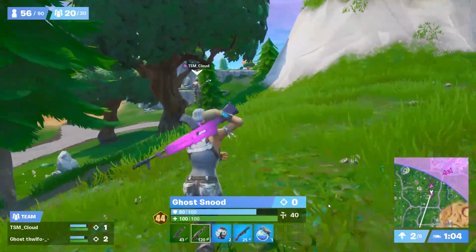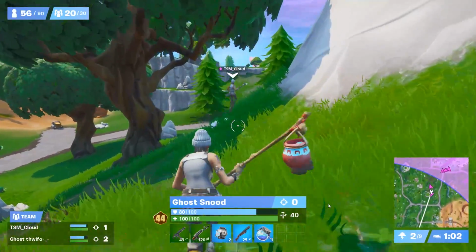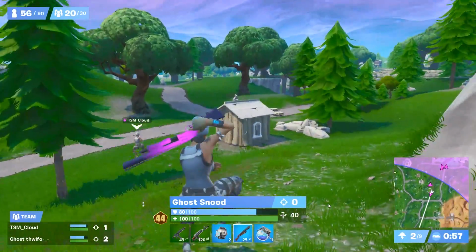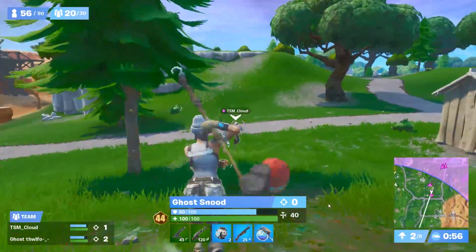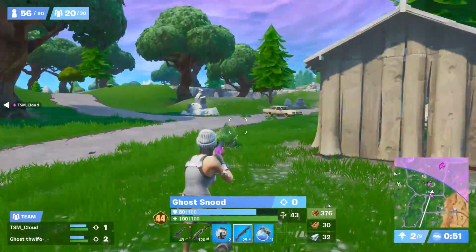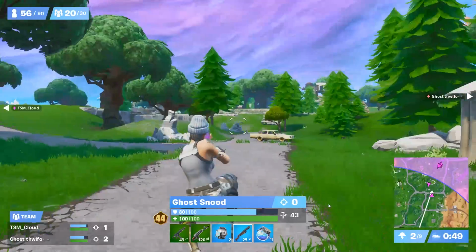Honestly, it wasn't bad. It was really good. Cloud, obviously, we know he's a good player, so we're not really worried about that. He won't be able to follow instructions or do whatever. I think we have really good chemistry from me and Twyfo, and we're friends with Cloud, so it just fits perfectly, I guess.